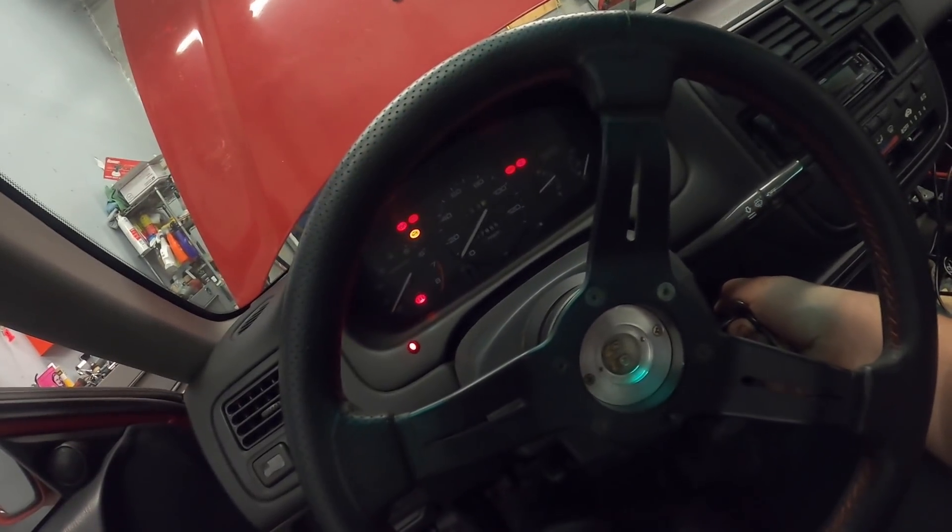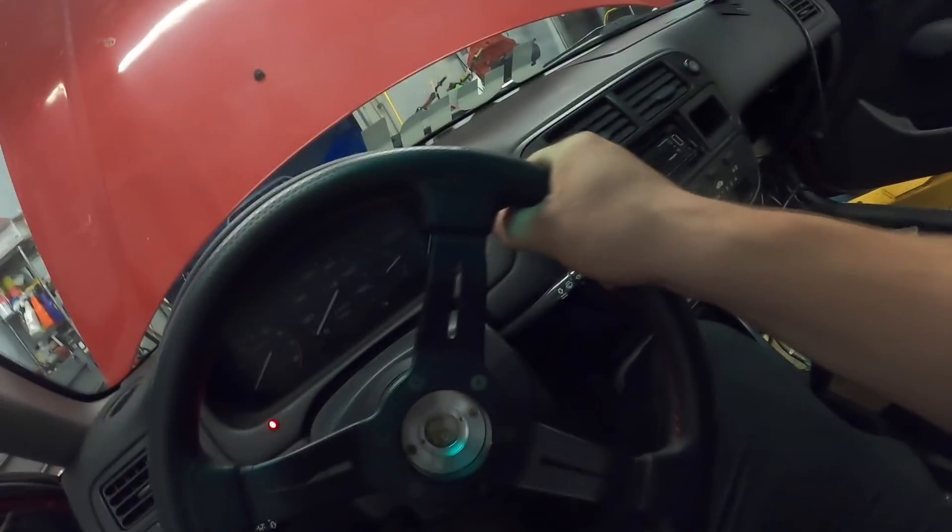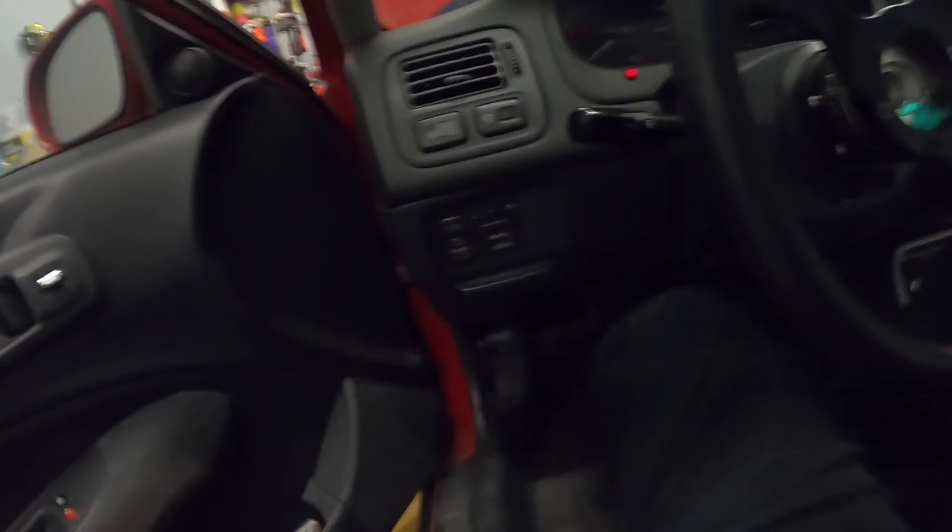The battery's dying so we have a jump pack on it, but it sounds healthy. I'm a little nervous about these solid mounts because when I went to start it you can feel it in the steering wheel - it's really rough, and I'm hoping I don't get arthritis from holding the wheel while it vibrates. Another thing that went wrong: I was pumping the clutch and it felt great, pumped it a little more and the clutch line just burst. So now we need a new clutch line before we can drive the car. But the engine is in the car and it's cranking.